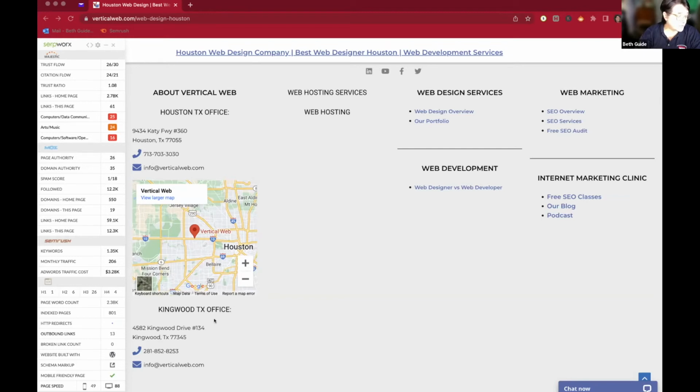Google themselves does Google My Business, which is Google Business Profiles now. So Google My Business is the old name. Google Business Profiles is the new name. Your name, address, and phone number has to be consistent across the internet. If it's not, I have ways to fix it. So there's a little bit of backstory to that too.